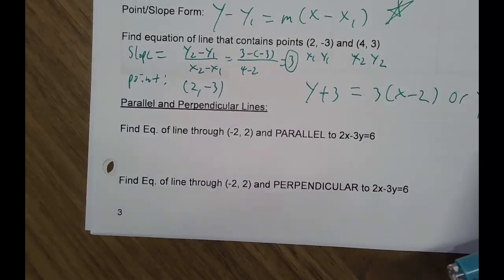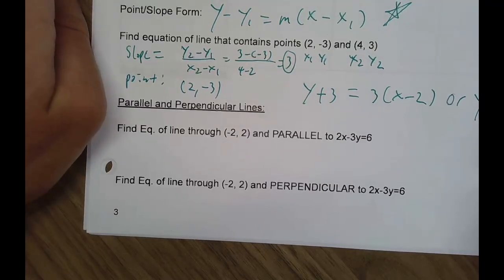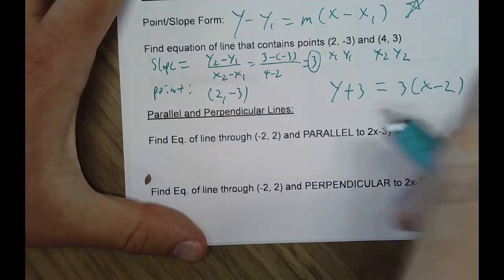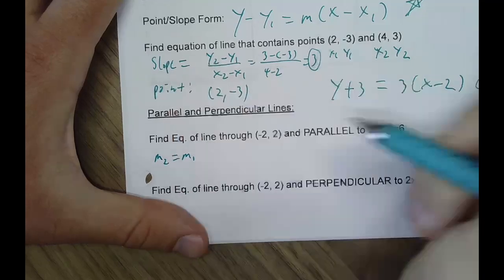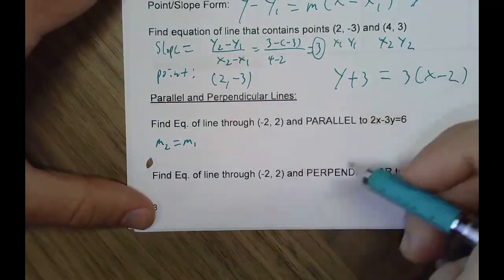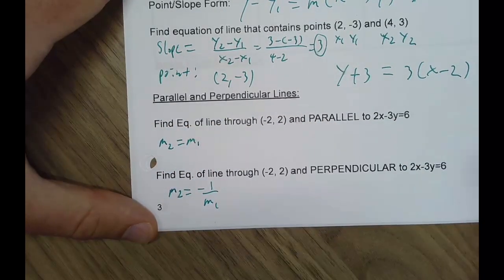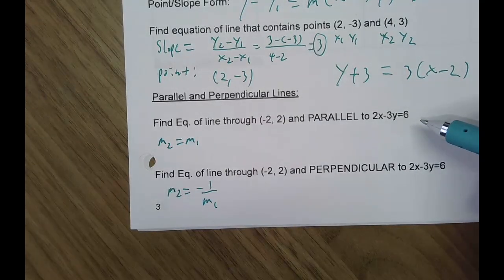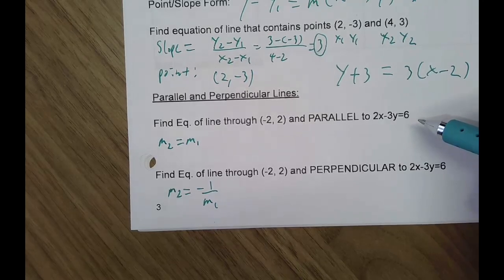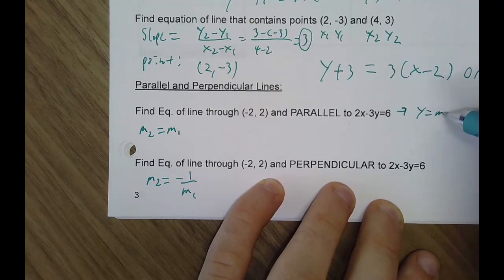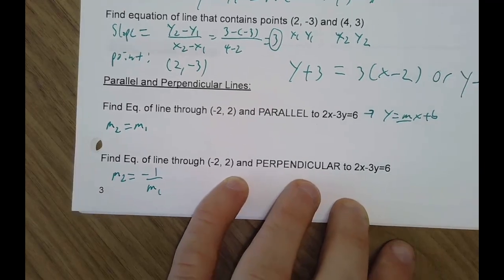If you want to find a line that's parallel, parallel lines have the same slope. The same slope. That means that m2 equals m1, right? The slope of this new line is the same as the slope of the original. If it's perpendicular, it's the opposite reciprocal. So m2 equals negative 1 over m1. So here, to find the parallel line, you have to know the slope of the original. To find the slope of this, we're going to get y alone, right? We want to get it in y equals mx plus b form, so we can see what that slope is. Right now we can't see it.